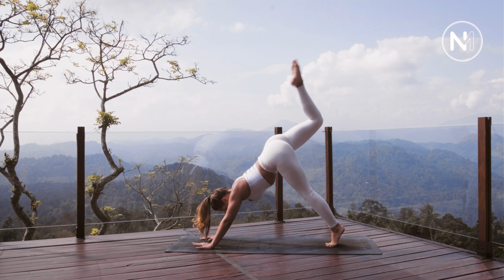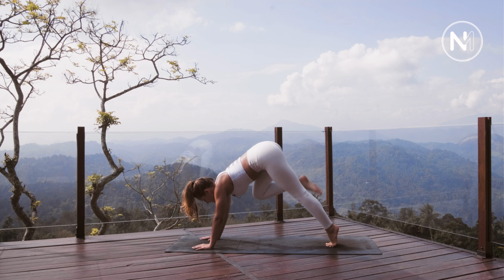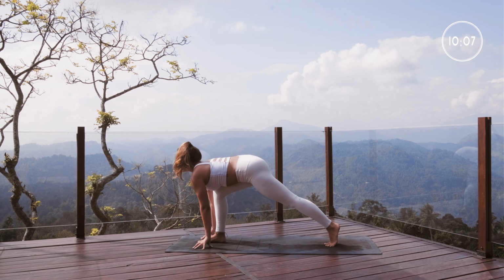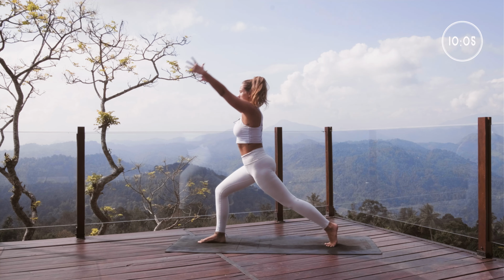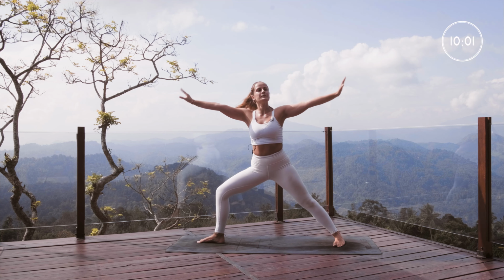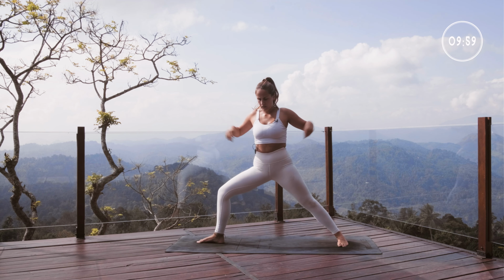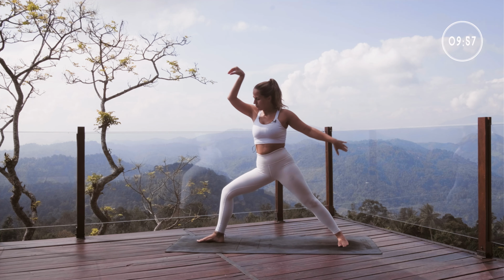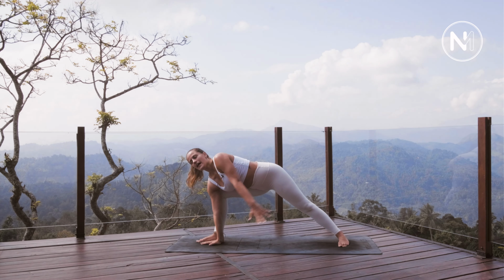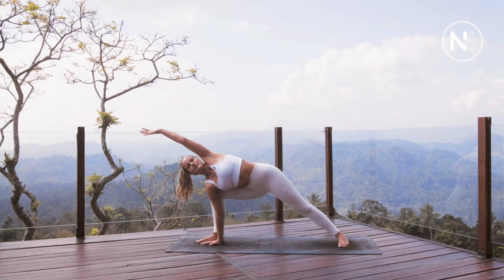Tippy toes, left foot, right knee comes into your chest. Step forward in between your hands. Very good. High lunge, reach all the way up. Open into your warrior two stance. Arms are long. Your right hand is coming to the floor for side angle or into a block. Left hand is drawing the circle.